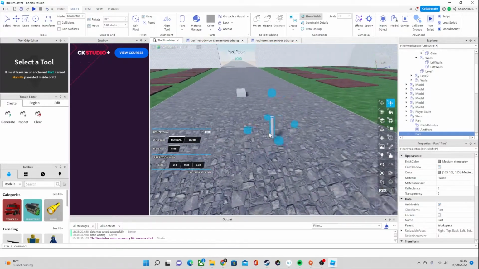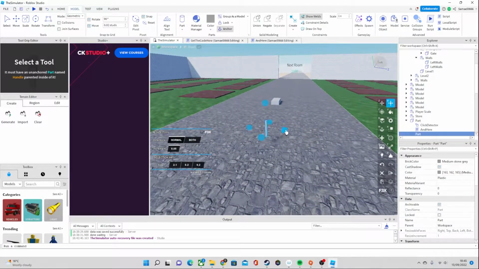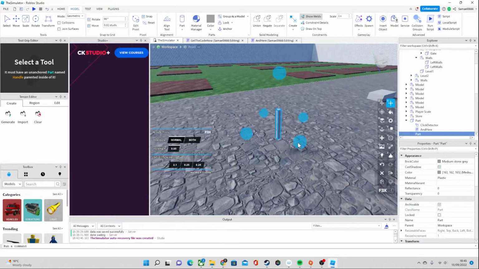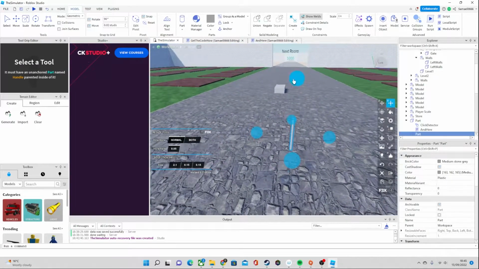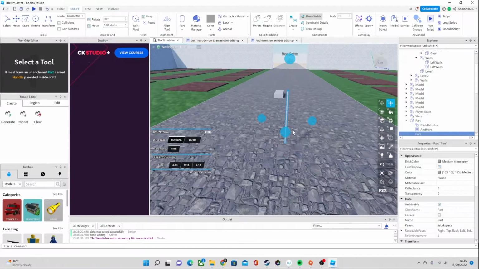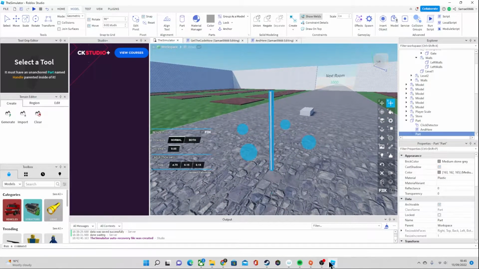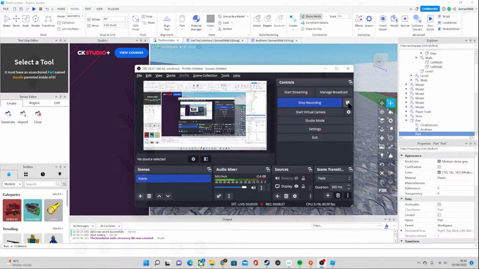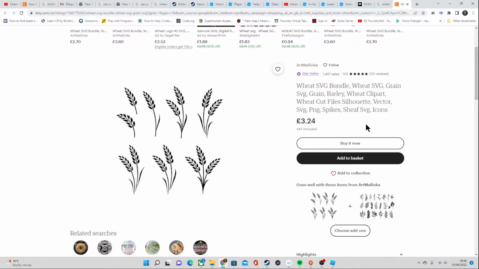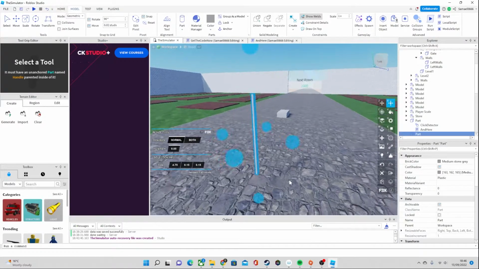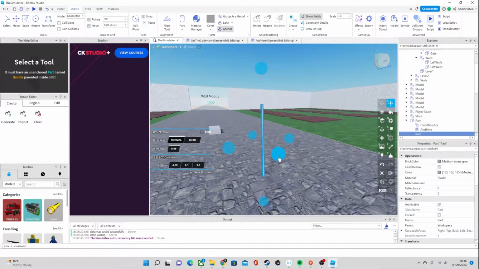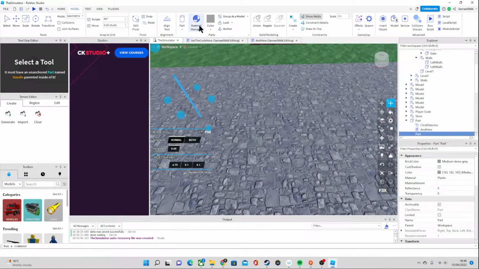I will be trying to update that as much as possible when I have the chance, and I'm not already recording. So we kind of want to make it a little bit of a strand. Let me just have a reference of wheat. Okay, so here's a reference of wheat. I don't own it, but it's surely okay. So we just want to make it very simple. I don't really care too much about making it amazing yet because I do not really have the time.